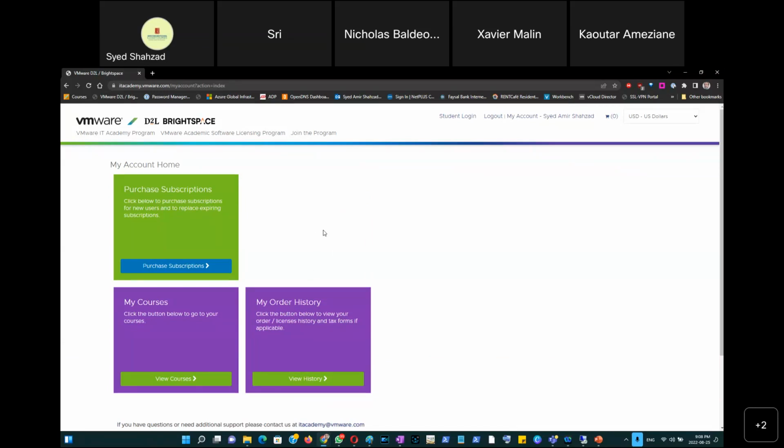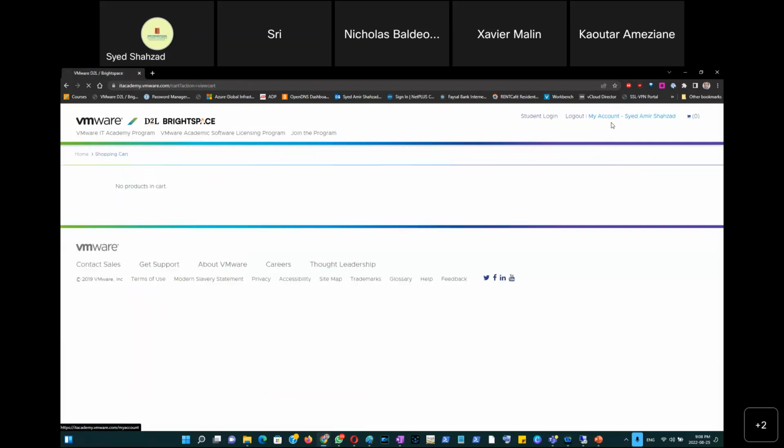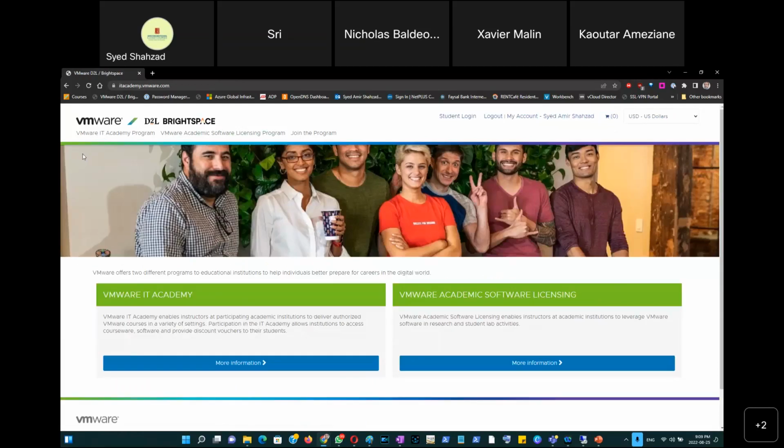If you are inside that D2L Brightspace, and you go where you see the keys here, if you have gotten the keys, it normally does show you in the cart as well. So my orders, one of those orders actually shows you the exam vouchers as well.